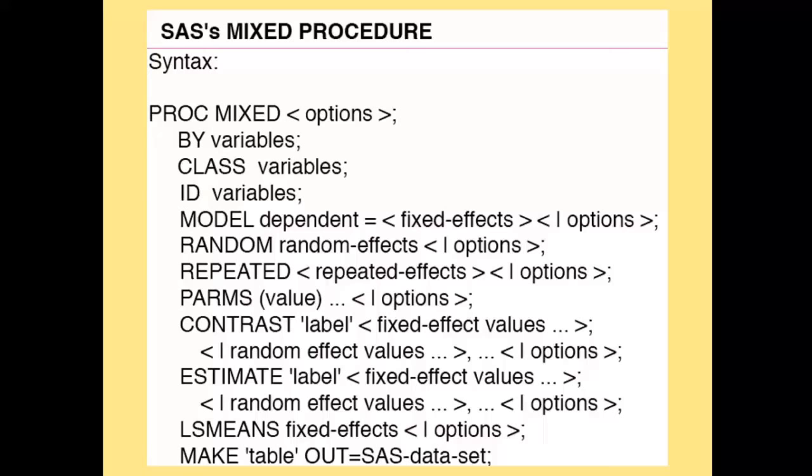Now, there are also ways to test hypotheses about the random effects, whether they're significant in your model. And I'm planning to talk about that today. I hope there's so many things I want to get to. How do you test for random effects? And what do you mean when you're testing for random effects? What are you actually testing? What's the parameter that you're testing? How do you state the null hypothesis if it's a random effect? And how do you do it? There's a number of different ways of doing that. So, contrast and estimate statements.